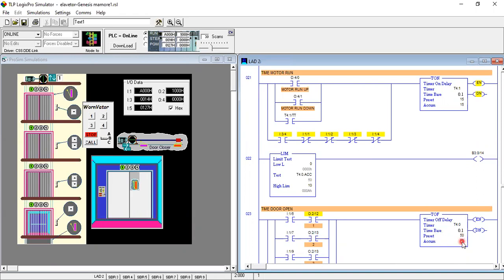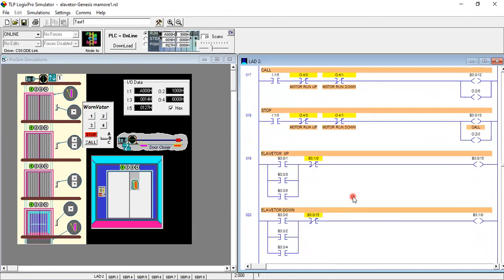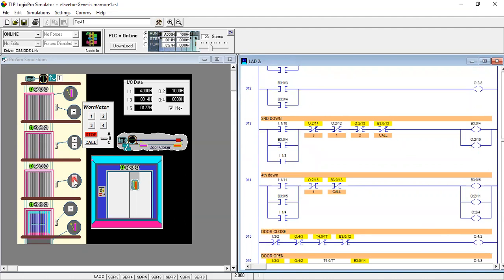If we want to put 10 seconds here, we should enter the value 100, replacing the 50 value. This is our logic, and if you click the second floor, the second floor is highlighted and your lift moves to the second floor, and after reaching the second floor, it will open, and after 5 seconds it will close.